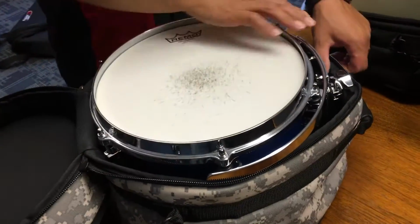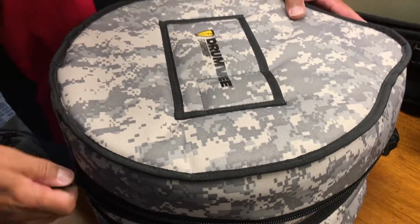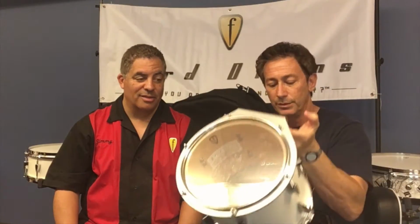Most cases you need to go a size up from the drum that you have, so a 12-inch drum fits in a 13-inch case. Well, a 12-inch drum fits in a 12-inch bag. A 10-inch drum fits in a 10-inch bag. That's the whole idea, 14 and 16 and so forth. And it accommodates the mount, as you can see. It's just right in, pull it over, zip it up, and off you go.